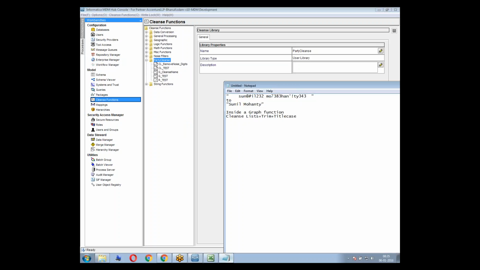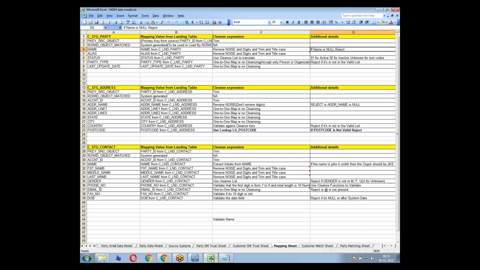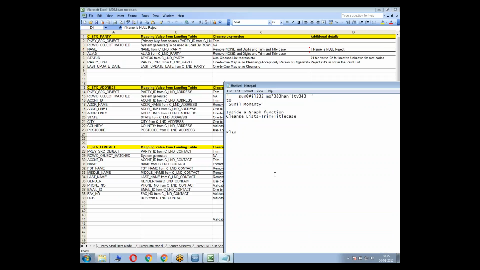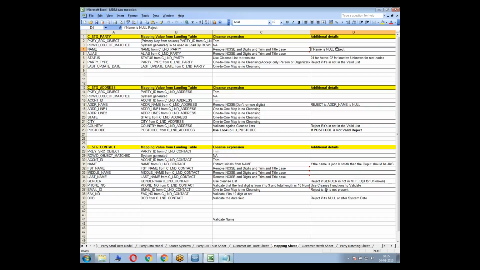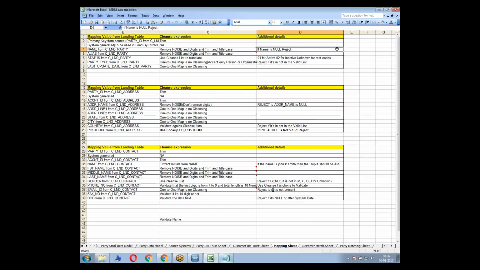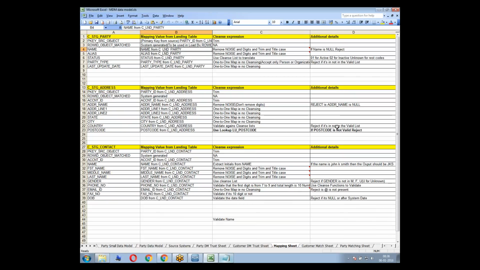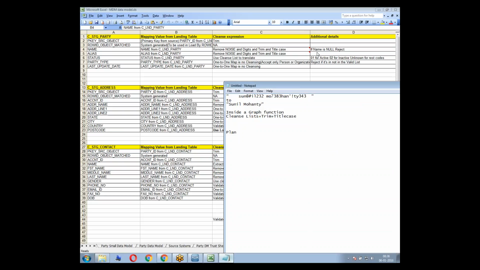First of all, before you implement, just plan it. What is my requirement? Just keep track of the requirement. To be a successful developer, you don't have to be a scientist. Whatever is written in the requirement, you should implement that requirement. You should not apply much brain over why it is written in that manner, because that's the job of a business analyst. So what is the requirement? If name is null, reject.